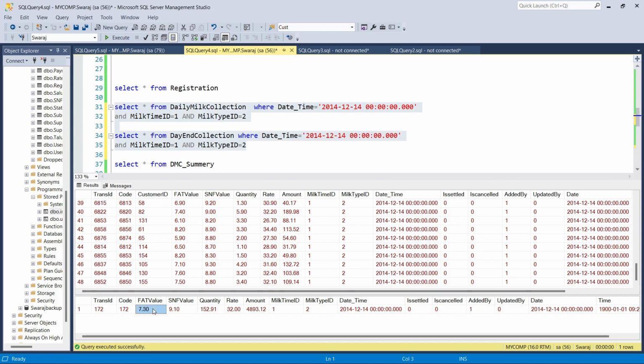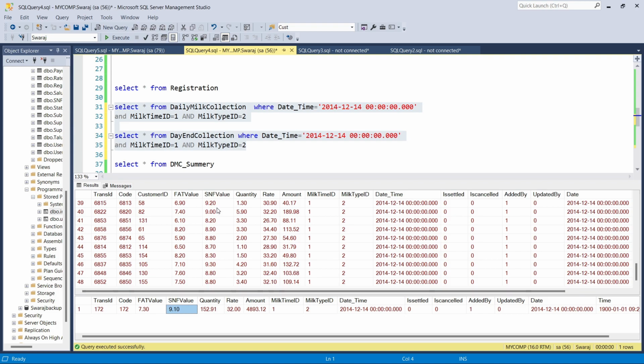Their daily activity is that they collect all the milk in the can, and when it is day end they collect a sample from the collected milk. So there is an aggregated fat value for that, because we are collecting milk from multiple farmers, correct?